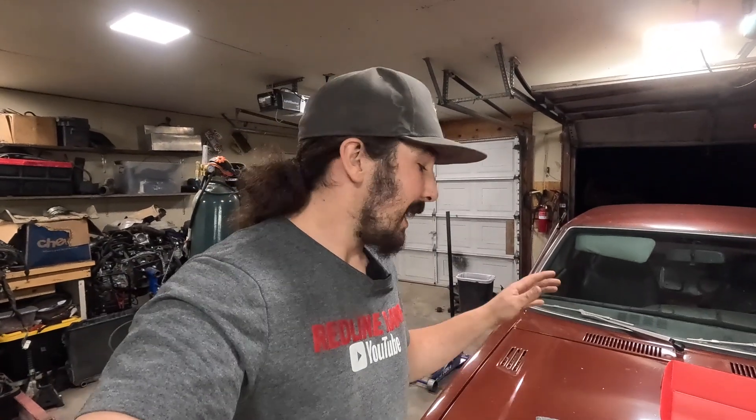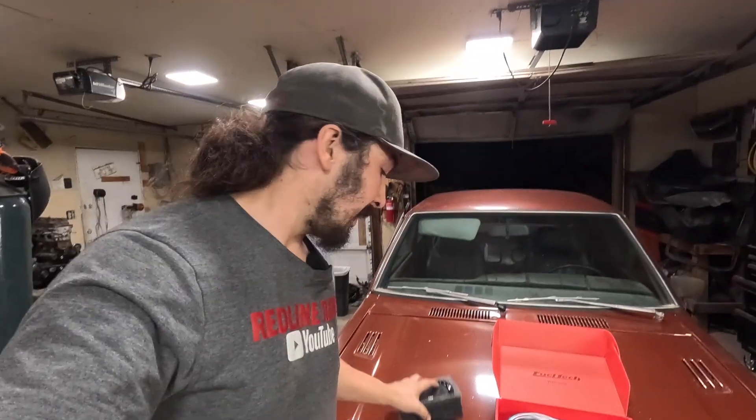This gets rid of some outdated things going on with the stock ECU and is really going to be the key to allowing us to push the power levels we're desiring. I don't think I could ever get 500 horsepower out of a stock ECU, and I didn't really want to go with one of the smaller or no-name brand ECUs. I wanted something with good customer support, easy to use, user-friendly, and quality by its name — and FuelTech was the obvious option. So now to start wiring this up and see if we can actually hit our 500 horsepower goals.